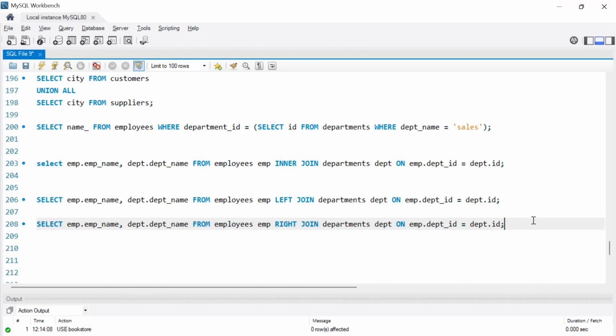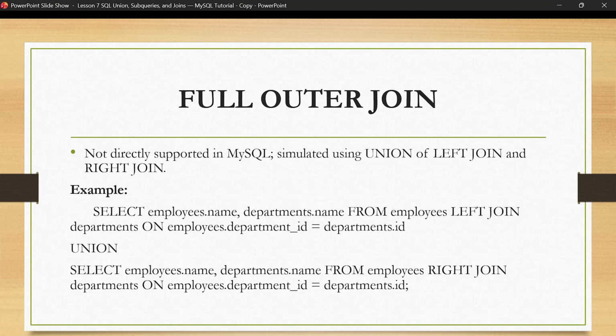Then we will see the full outer join. When it comes to the MySQL database, it doesn't support full outer join directly. Okay. But we can get the result of full outer join with the help of union and the left join and right join. Okay.